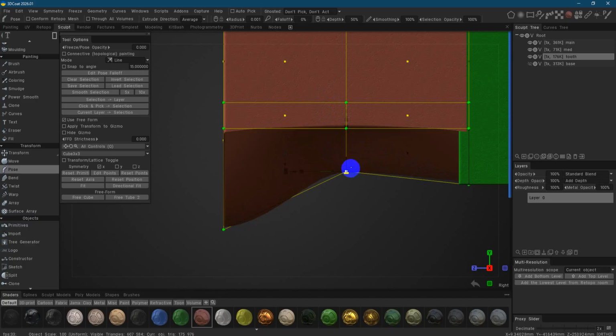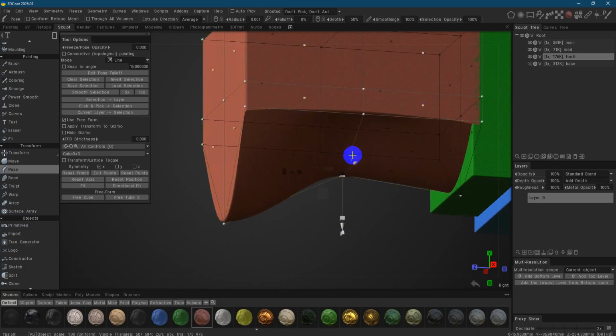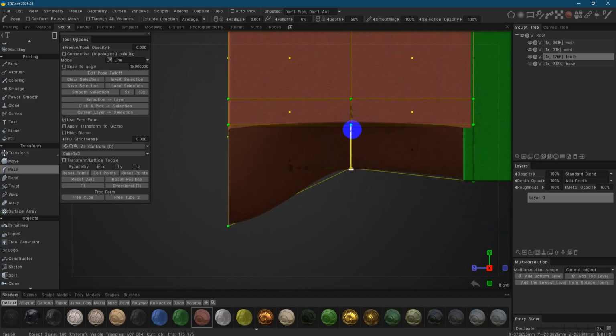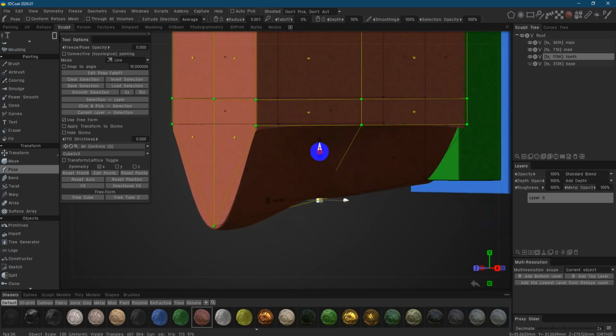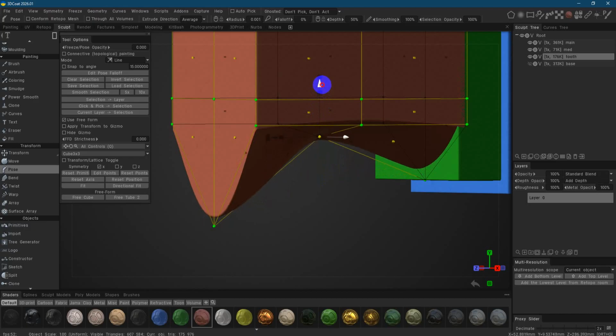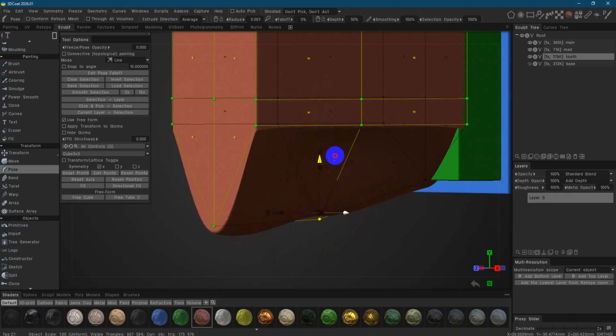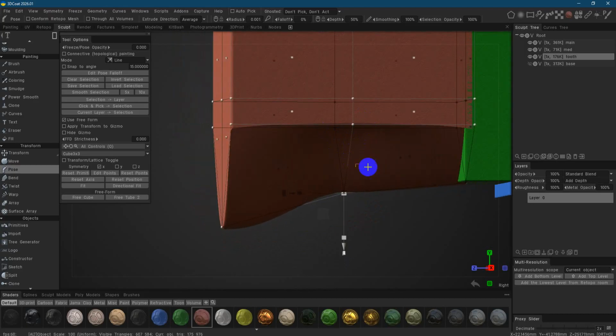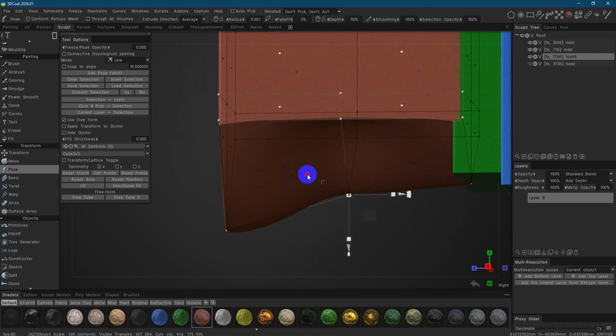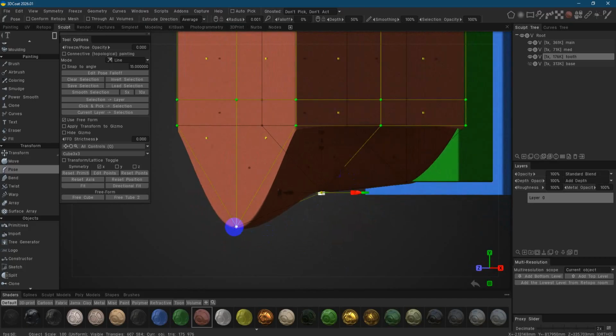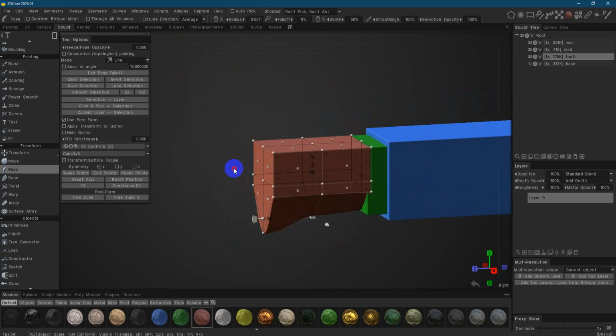See, even though I'm dragging a vert here, for some reason, it's affecting over here, while it should be locked in place by these control verts on the lattice. That's what I mean by verts are fighting with each other. That should not happen. I will show it in 3ds Max. If you have a vert right here, it should be locking the corresponding area in place. But in code, it's all shaken across all the model.